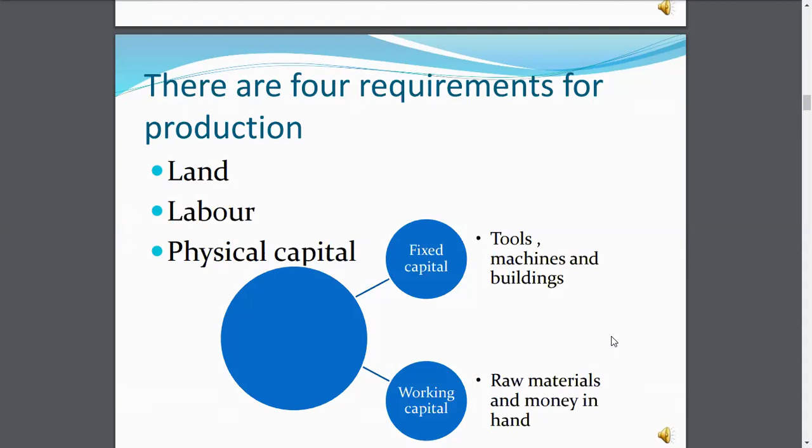And money in hand, of course, the capital, whatever is got. Capital means an amount which is brought in first into the business or the industry, that is mainly known as capital. So working capital in that, money in hand, means whatever money is in rotation. Whenever any raw material, machine or building is got, we need money for that. Money comes in and goes, and keeps on rotating. That money in hand is considered as the working capital.